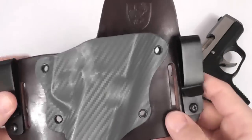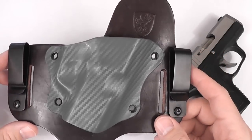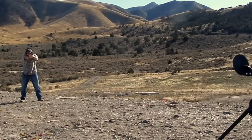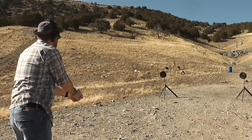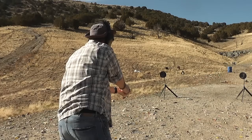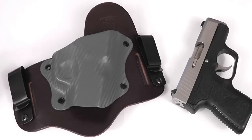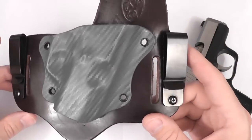I've carried my Kahr CM9 in this Shield Hybrid Holster from Aegis Armory for a couple of months. I wanted to give it a good workout, both for carrying and also for some range work. I took it to the range, did some shooting, did some draw and shoot drills, and tried to make sure I could draw and reholster as well and as easily as I thought I could. I also dry fire as often as I can. It performed like a champ — really comfortable to wear, really comfortable to reholster into. Just a very positive, very easy, very natural cant to it, and the click is very positive. Everything about the drawing and reholstering is just the perfect presentation you can get from a holster like this.